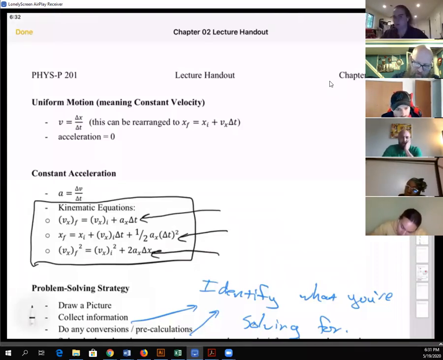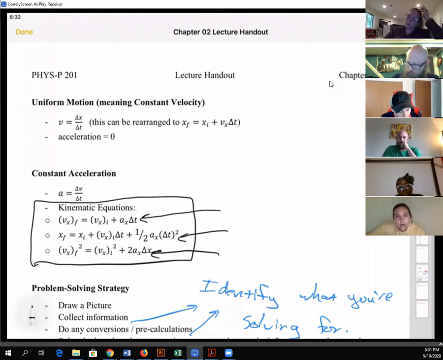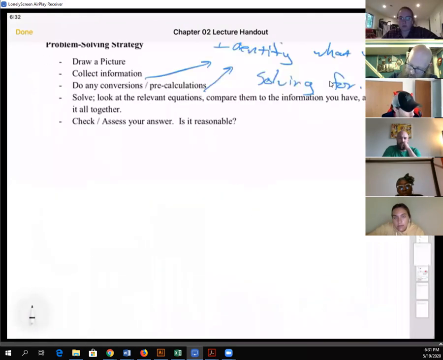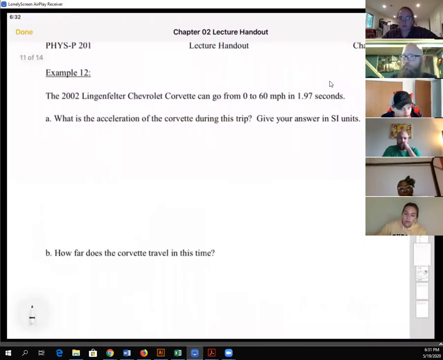And this one doesn't depend on time, so it doesn't relate to the graphs we just drew, but if you take the first two equations and plug them into each other, you can get the third equation. These equations are only true for constant acceleration motion. So we've got 9 minutes. Let's do one of these examples, and then maybe I'll talk about free fall just a little bit.